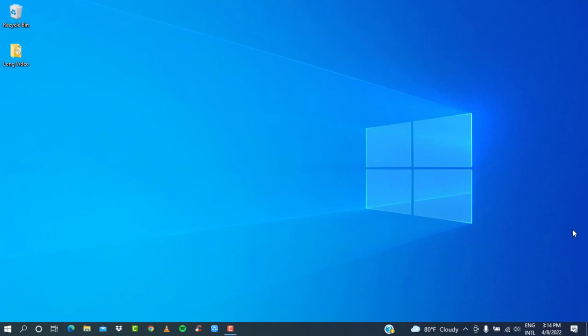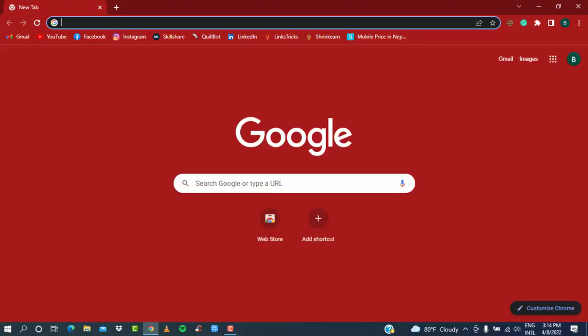The first step is to download Netflix on your Android or iOS if you're on your phone, or go to your Microsoft Store if you're on your PC and download Netflix. For the purpose of this video, I'm simply going to show you on my web browser. So if you're on Windows, go to your browser and go to netflix.com.